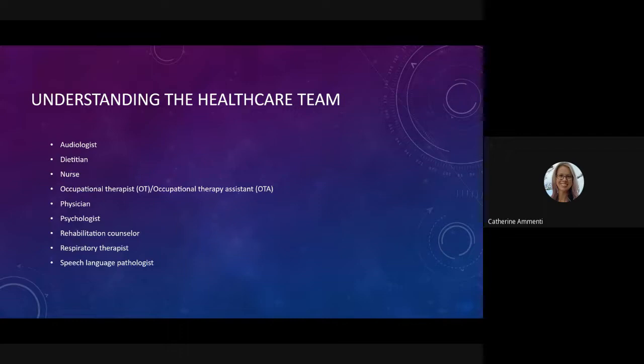A respiratory therapist is going to be vital to know about if you're working in a hospital setting and the patient is receiving respiratory therapy. Oftentimes, you can coordinate, again, your treatment to coincide with the optimum time after a respiratory therapy treatment. That opens up their lungs, their breathing, their airways. It allows them to have better O2 saturation, better breathing capabilities.